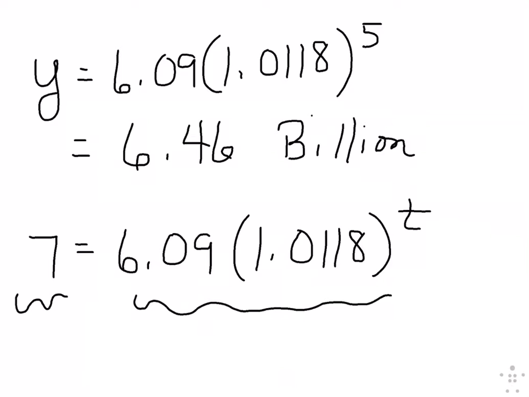To use the intersect feature on your calculator, once you type one into y1 and the other into y2, you hit second trace. Then that list of options comes up. Remember we did minimum, we did maximum off of there. We found zeros before. Intersect is option 5. You hit option 5 and then it will ask you, is this the first curve you're on? Yes or no? Yes. Hit enter. And then it'll go to the second curve. Is it on the second curve? Yes or no? Yes. Hit enter.